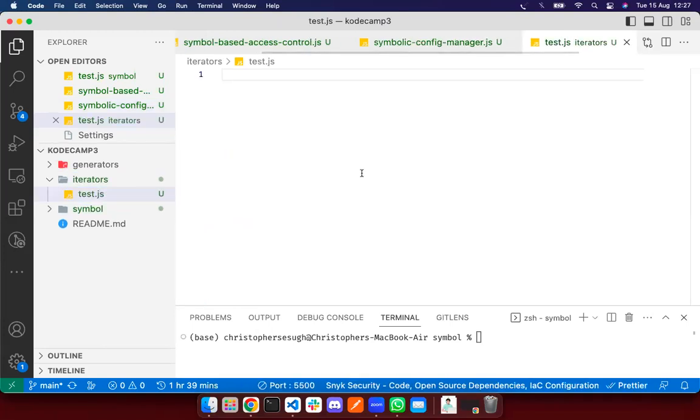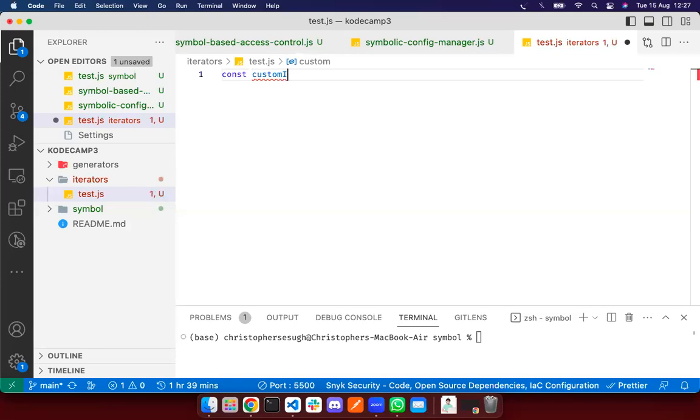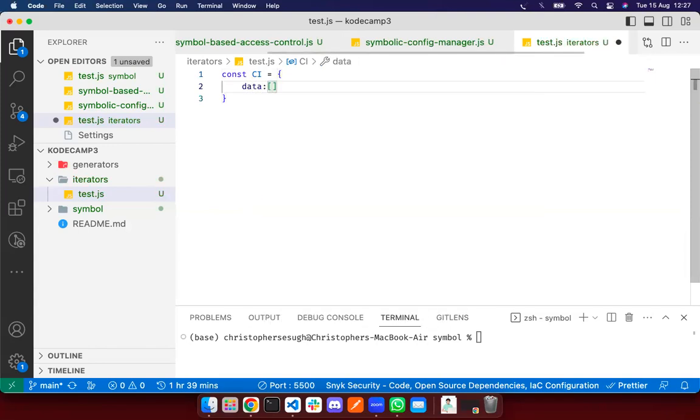Let's say custom CI. I'm tired of typing this. CI, and then we give it a data, the key data, and the value of 2, 5, and 8.